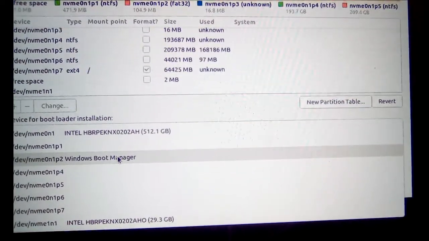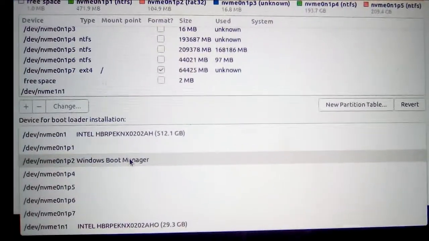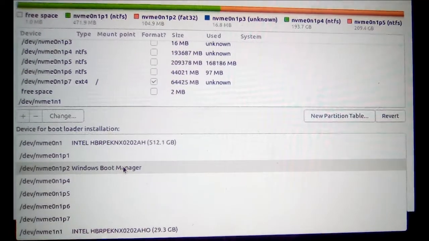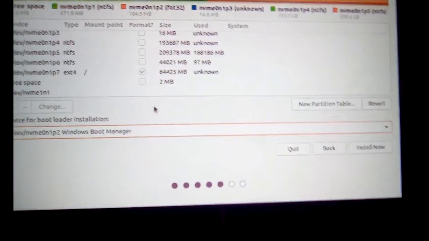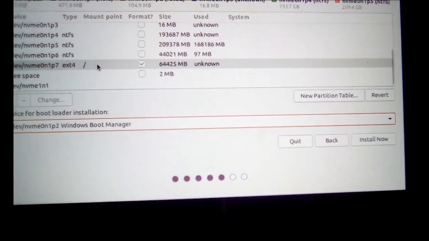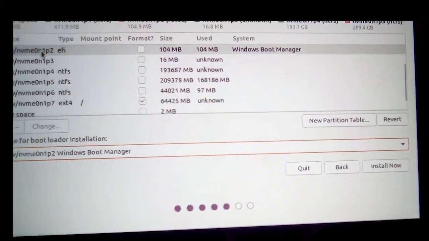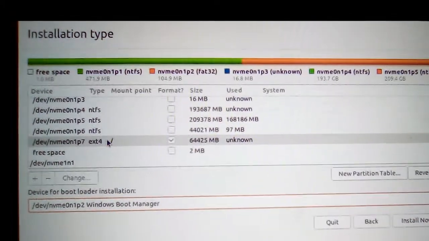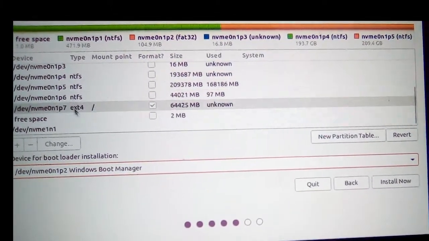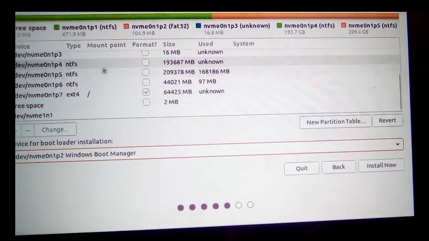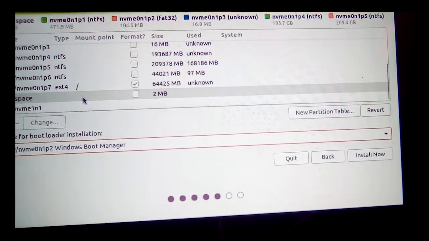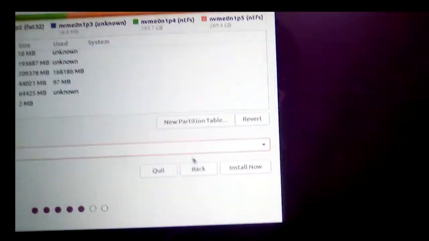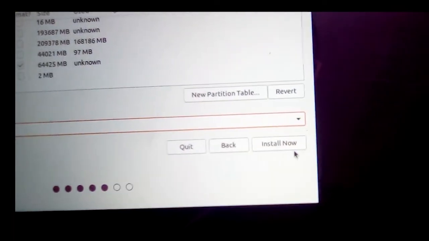So we are going to install the bootloader alongside Windows Boot Manager. Select that. Okay, you can see, make the final checks, see if everything has been selected correctly. So I think we are right, so we select install now.